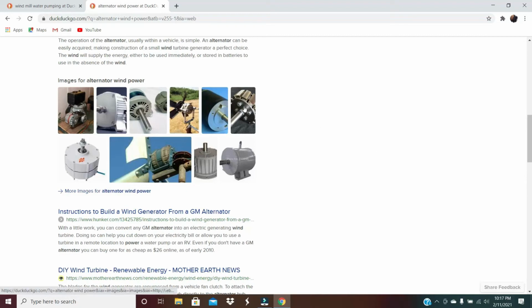Now, here's an example of one of those permanent magnet cores. And I'm not saying this is a bad idea. I'm saying that this is a great idea, in all reality, because you're taking something that's designed as a three-phase alternator that can last many, many years in a car, and you're just modifying it to work as a wind generator. Maybe they make a slant core that eliminates the cogging, but I haven't seen one yet.